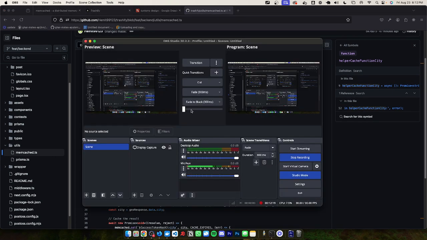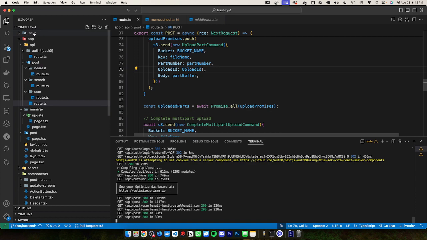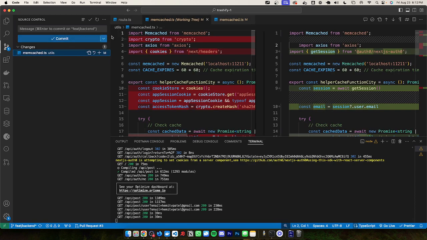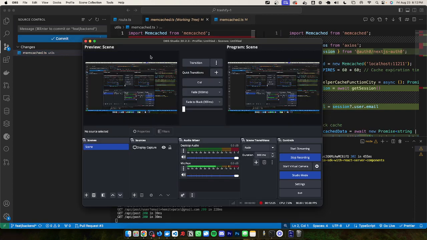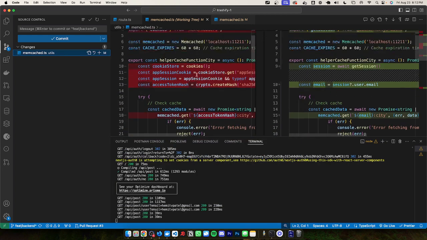So actually, you're gonna see me commit some stuff to GitHub, because I actually changed the way that I identify my keys. Before I was using the app session, but then I realized that there's no performance issues with just using the email from Auth0, so I'm just using that. Because this is much more reliable than using whatever I had before, especially because I had to create a whole hash, which also added operational overhead.